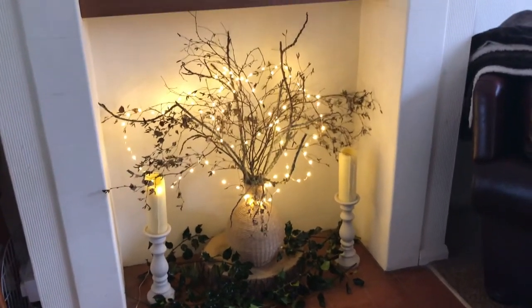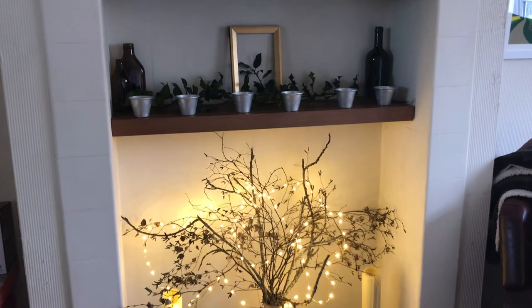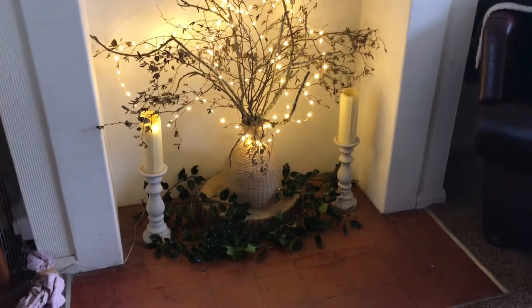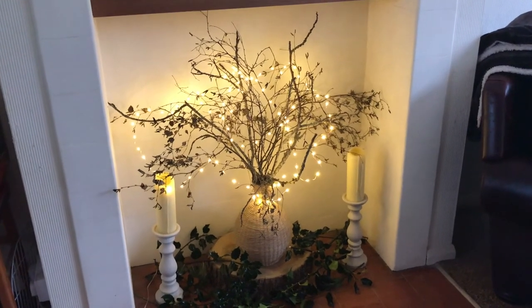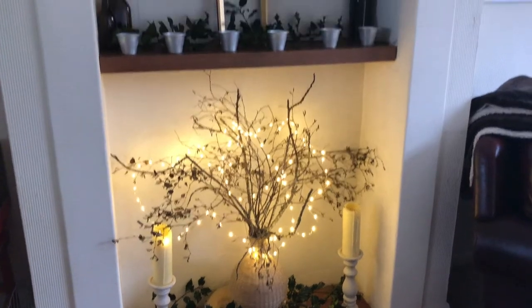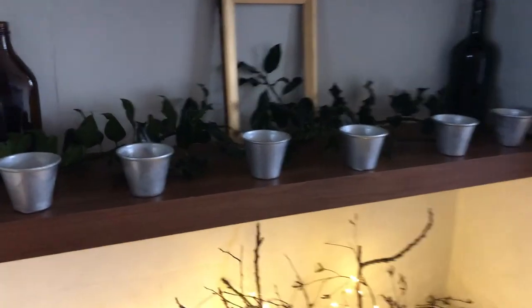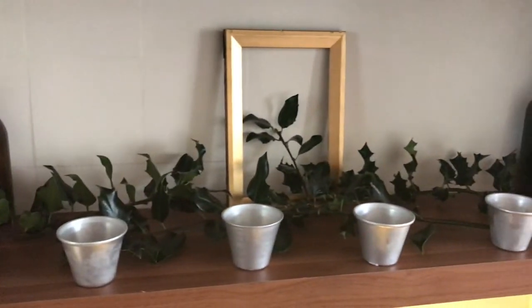Here's the fireplace. Oh, Ned, shush. I've got the fire guards to put around it here, because obviously that'll last about 40 seconds if I don't put the fire guard up there. I can't wait to see what Sausage makes of it. As you can see, I've just put my little dariole moulds up here with some bottles and some holly leaves.